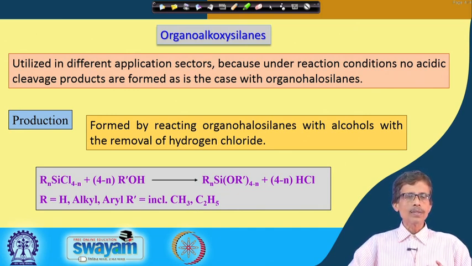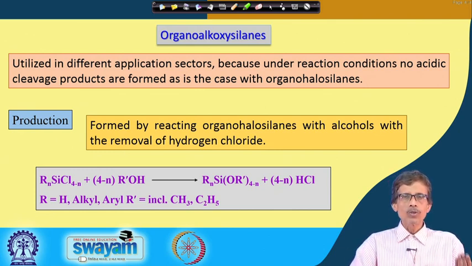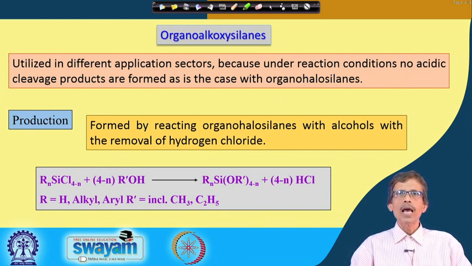So R can be different, from hydrogen to an ethyl function. In the starting material, typically R can be H, that means you can have the same reaction where the R function is attached to the silicon starting material, and R prime is the different types of alcohol. So two things we are handling: one is R on the organohalosilicon part, and the other, R prime, is your alcohol part.